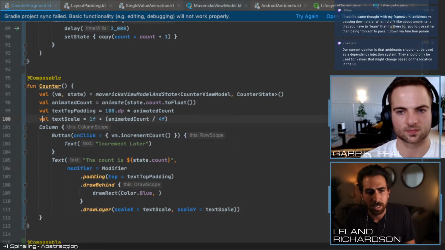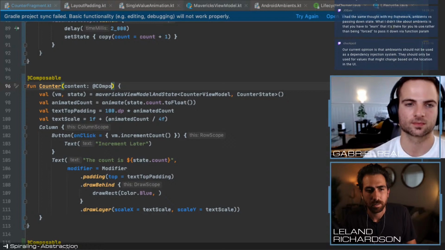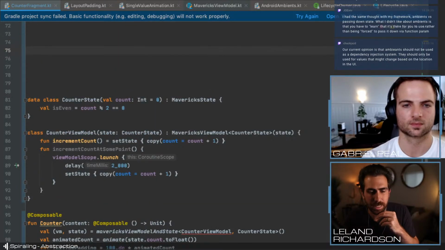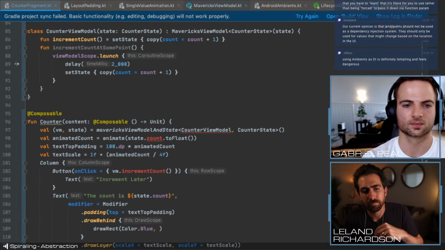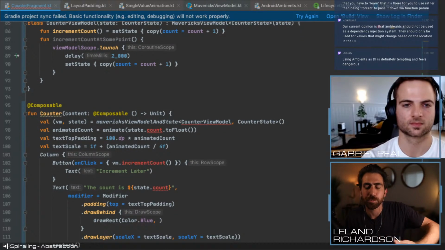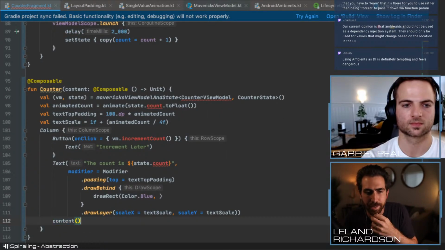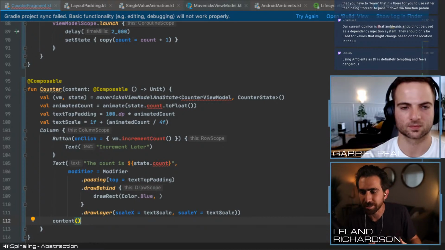And so I can just do something like content, and maybe I call this here, and this is a way to basically give your parent control to put anything they want at this location, and that is often what you want, and is an important way to make your composables reusable and composable.